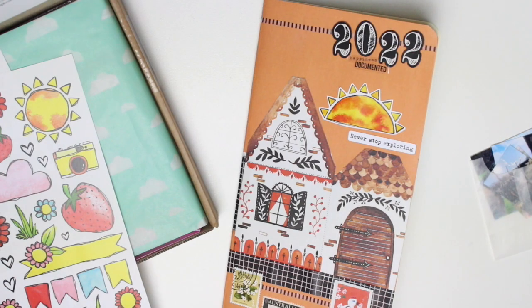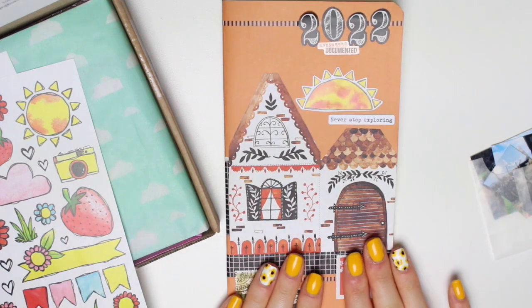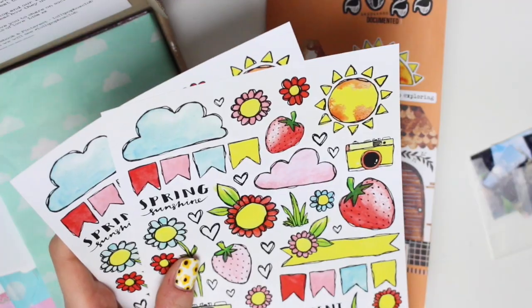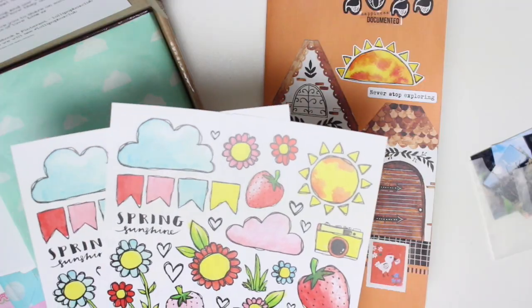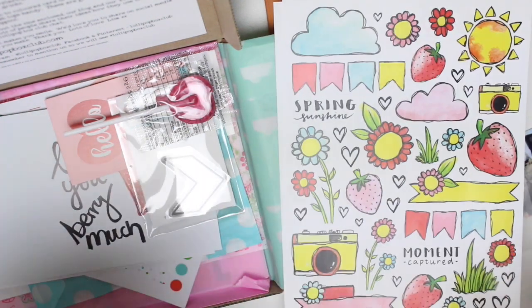Everyone. Today I'm going to be doing a creative journaling session in my 2022 journal. The page I'm going to be doing today, I will be using my May Lollipop Box Club kit. In this month's kit, I did actually collaborate with Lisa, which is why this is marked as an ad. And she did send me this box for free so I can show you how I use them. And I'm also going to show you a little bit of what else is in the box.